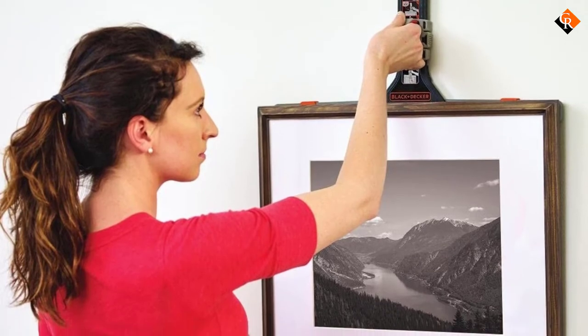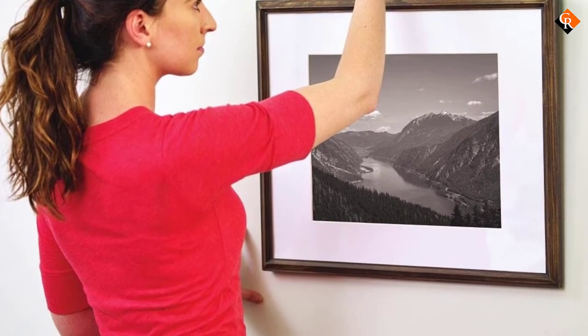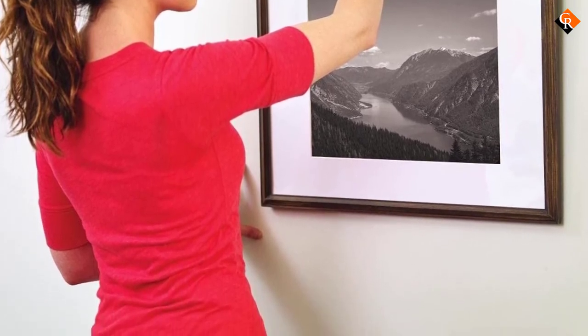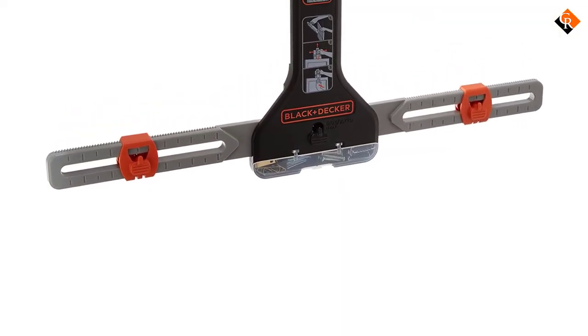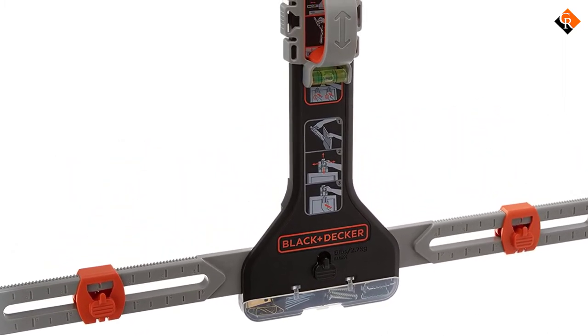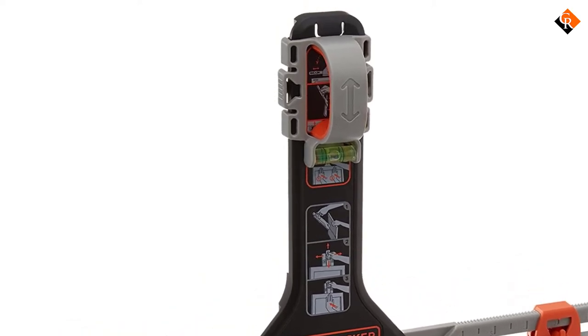You will find these pieces in the onboard storage system of this tool. They include hooks, small screws, and a few other hardware you might need when hanging your picture. The bubble level will ensure that you end up with professional results every time. On the downside, a few customers wish that it was a little thinner than it actually is. However, since it still does the work right, that shouldn't stop you from buying it.